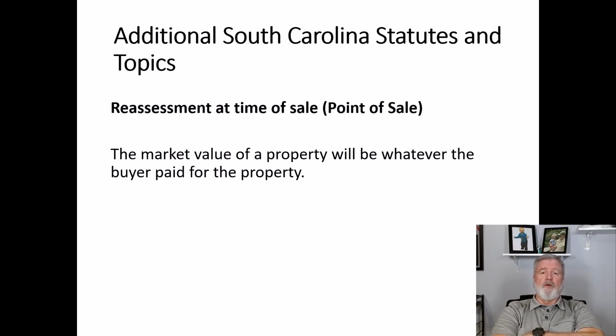It didn't take long to figure out we'd been bamboozled again. Y'all, taxes did not go down. In fact, in most cases, taxes went up, way up, because here's what point of sale did. Once point of sale went into effect, the market value, the appraised value of the property, is now determined by whatever you paid for the house when you bought it. So if you bought it for $250,000, that's the appraised value we're going to use for tax purposes.